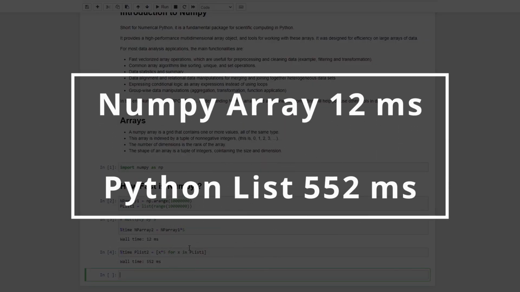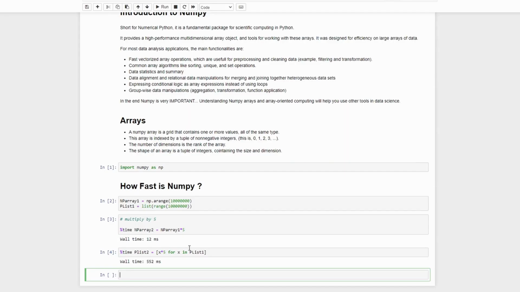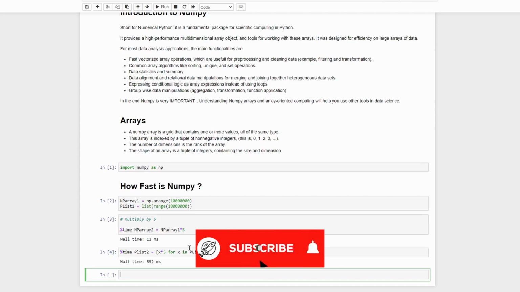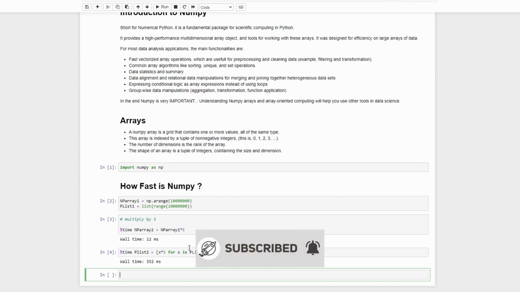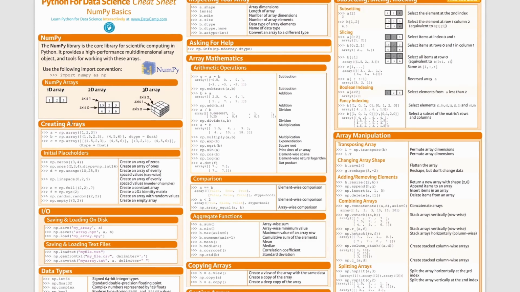And as you can see, NumPy is really faster than pure Python. And that's crazy. NumPy is so efficient, it is much faster. So imagine you are dealing with a large number of numbers, and instead of using a list, it is more useful if you use an array. So now go back to your cheat sheet and let's check one thing.